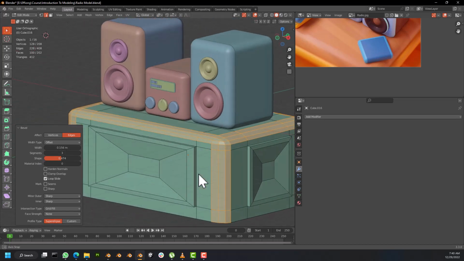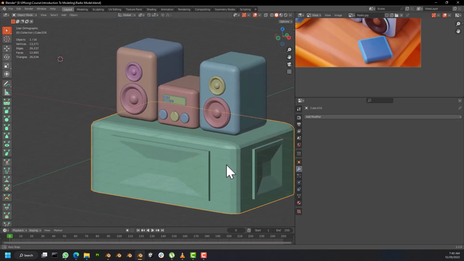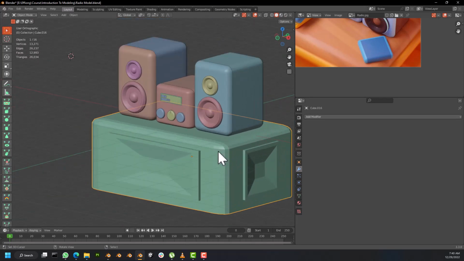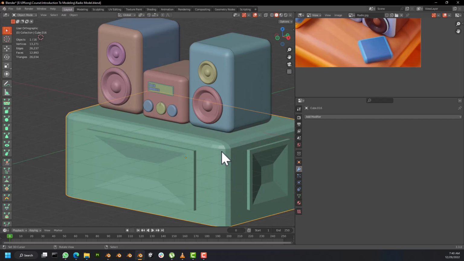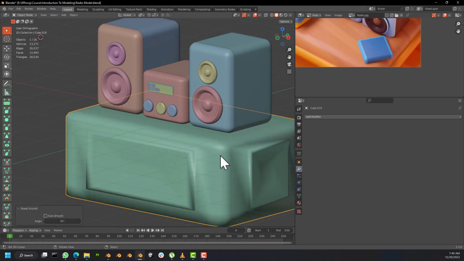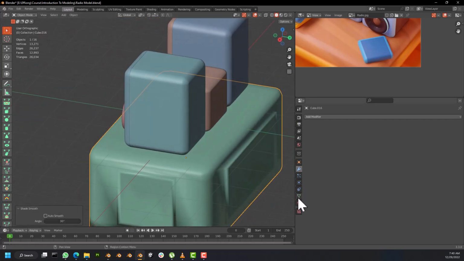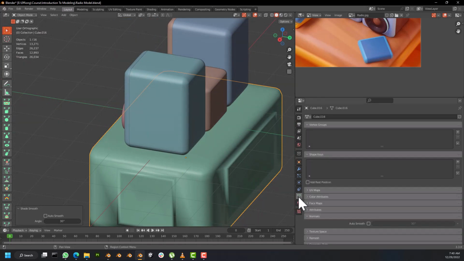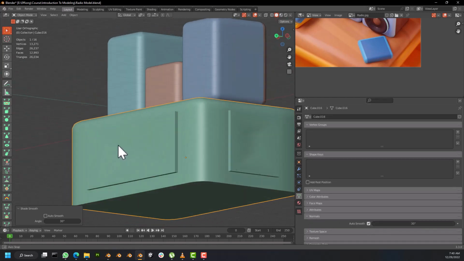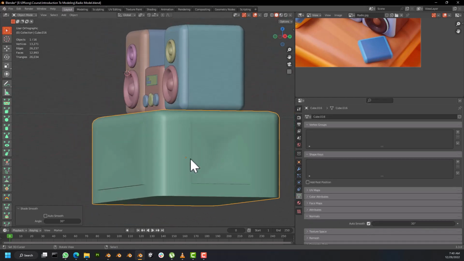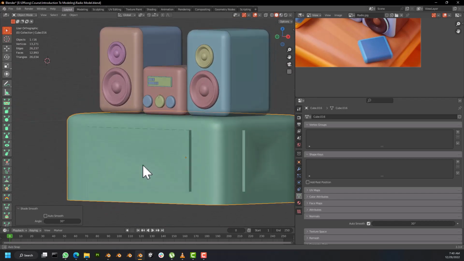I think I'm okay with this. If we tab back to object mode, you can see they're all looking sharp. So press W to smooth it out, come to your object data properties, look for normals and set it to auto smooth. I think we are good to go.